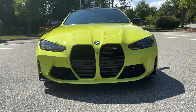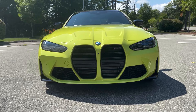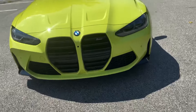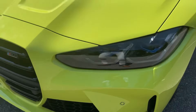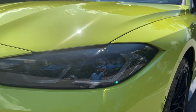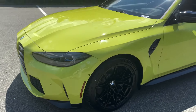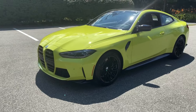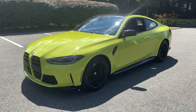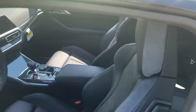One of the things I want to mention is take a look at how dark the headlights are. That is because we added on an option called the M Shadowline Lights. Without this package, you're just going to have your standard headlights, which will be a little bit brighter. But as you can notice, everything in the back there is going to be dark. When you opt for the competition package, it really pulls together nicely, especially with this exterior color. It looks beautiful. Let's take a look inside at all of the options we have there.